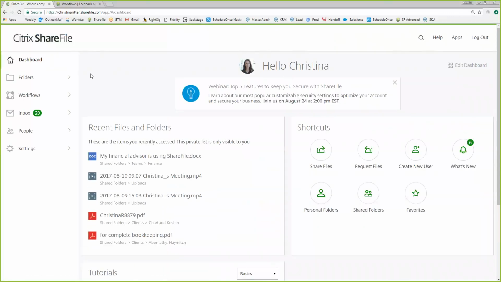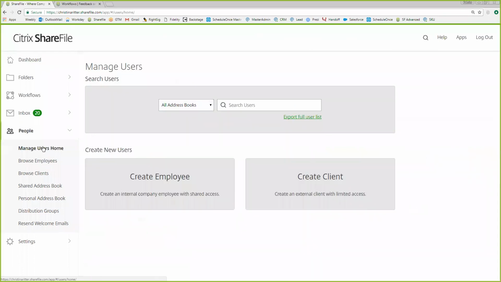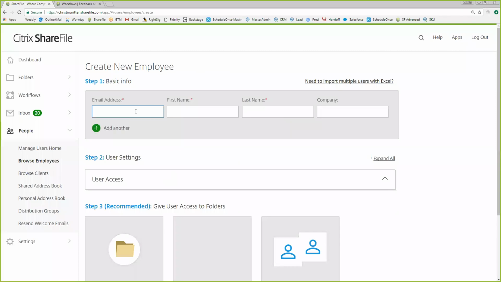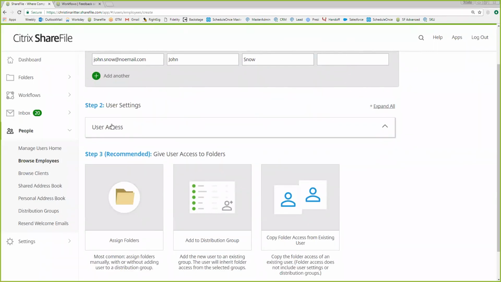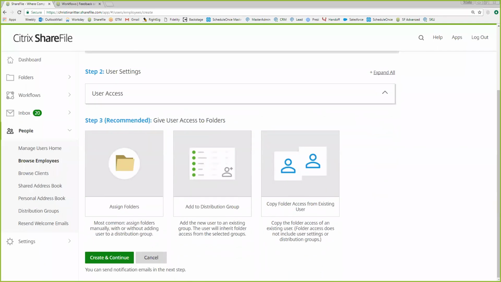And I definitely agree with Liz. Creating an action plan is very important for this to get rolled out successfully. So the first thing you'll want to do when you add your users, as Liz showed, is consider if you're ready to welcome them. When you go to your Manage Users homepage to create either those paid employee users or the free clients, you can put in their email address and their name. So I will create a new employee user here. I have a great hire that I'm excited about. So I'll put in their information. I can adjust their settings and add them to a folder.